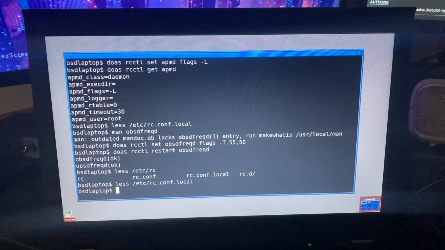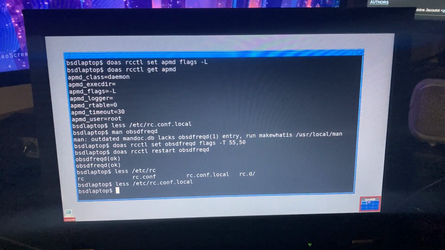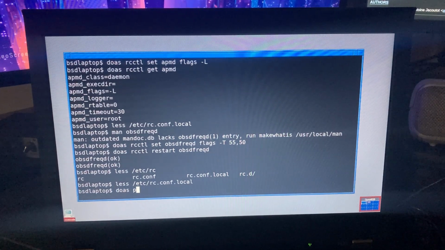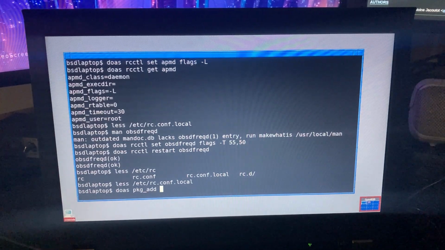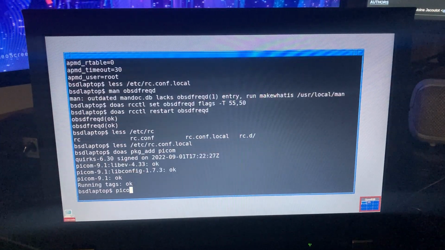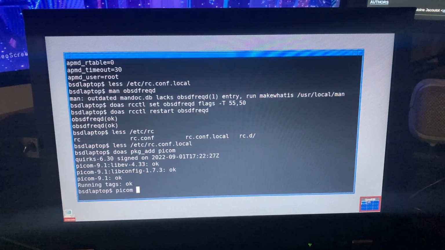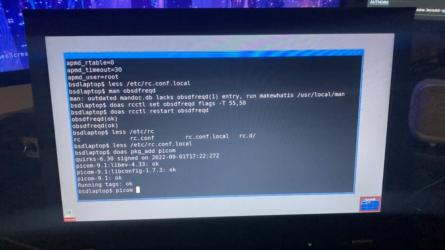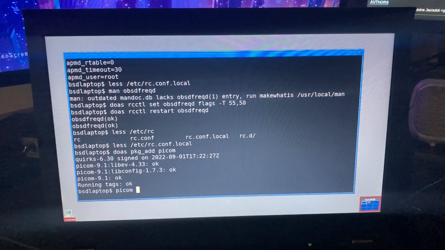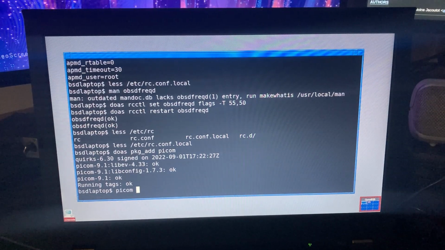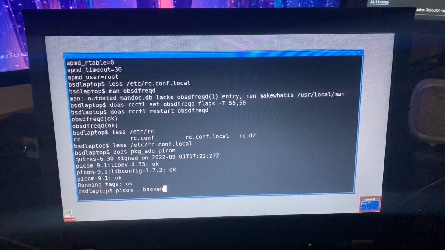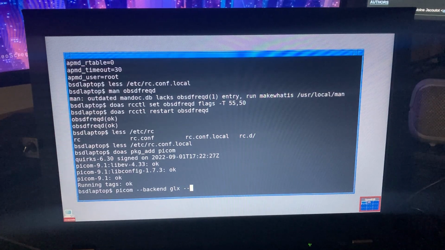So the only thing you need to do on top of using the modesetting driver is install picom, and then we'll set up picom to work a certain way. Now this command, I'm just going to run right now for example, but I'll put this command in my window manager config file, so it starts up at startup. So picom --backend glx --vsync.